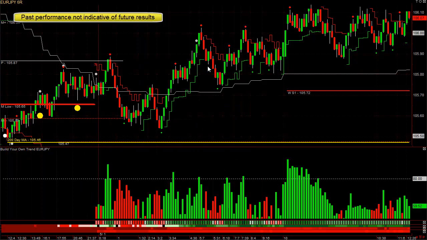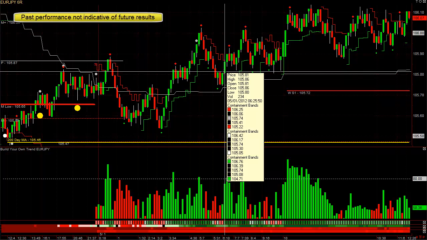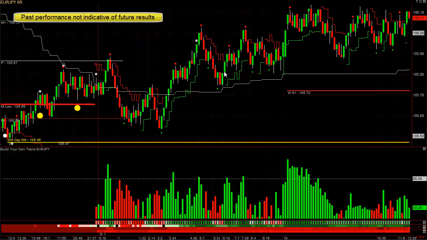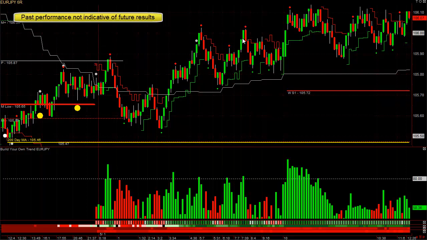And when you get a nice little pullback like this, especially when it's right near support, the hourly moving average, weekly S1, at least 3 bars down, the first bar that goes back up. When it goes a pip above that bar's high, which it does right here at 81, you get in and you can see it went all the way up to 02. So it went up about 20 pips. Basically, you're looking for a 3 to 5 bar range bar pullback.